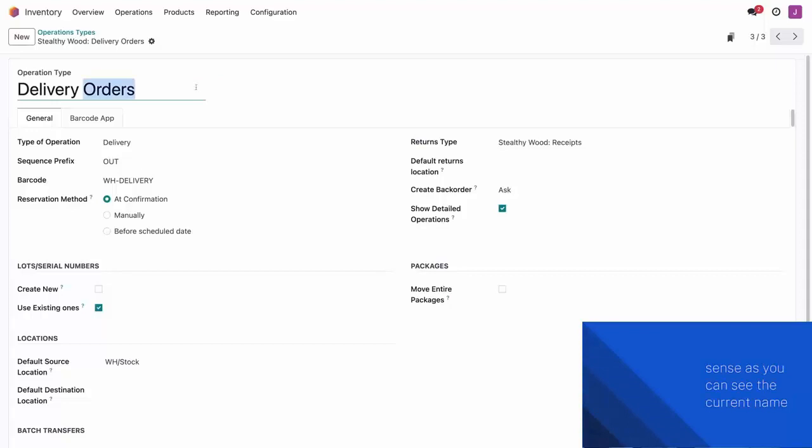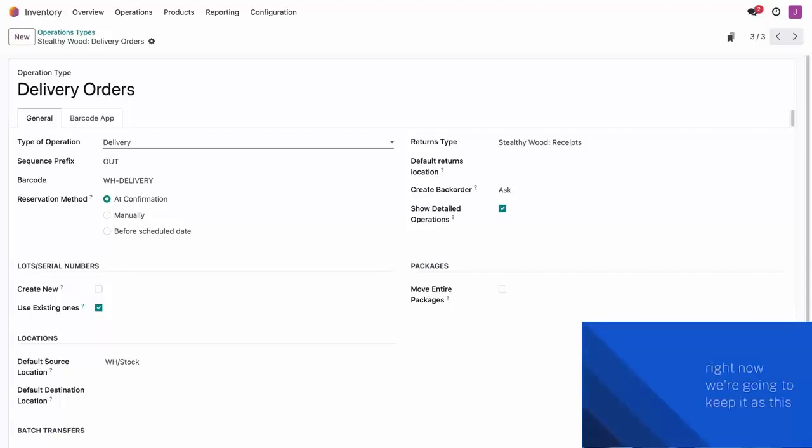Now directly below the name is the type of operation field, which is currently set to delivery. But you could change that. That means this operation type is an outgoing transfer that moves products from our warehouse to an external location. We also have the option to change it over here to receipt or internal transfer. But right now, we're going to keep it as this, so I don't mess anything up.